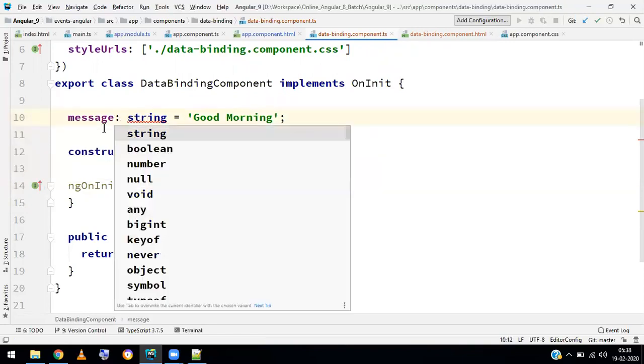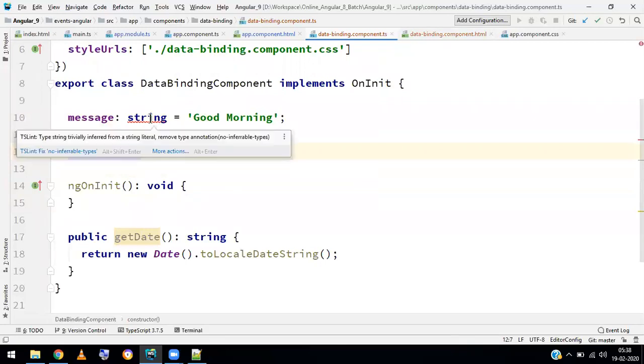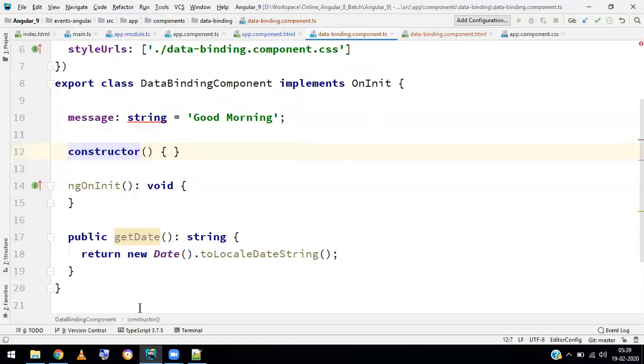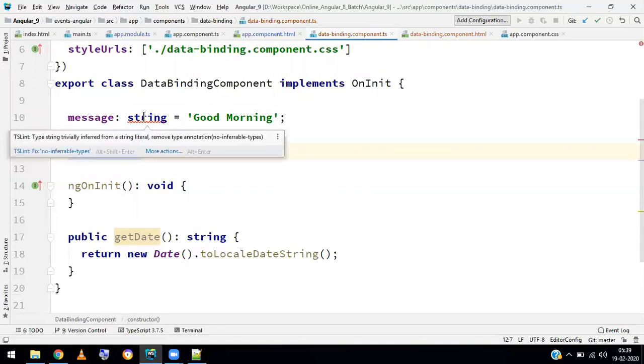Then: type string trivially inferred from a string literal, remove the annotation. It is unnecessarily doing a lot of lint, going for the strict rules of TypeScript.